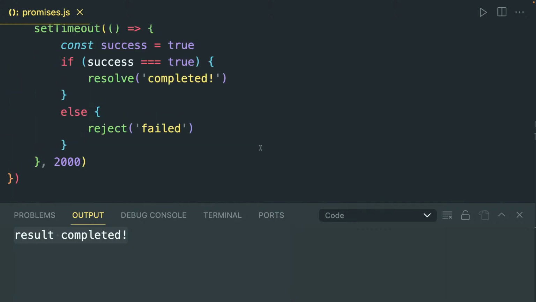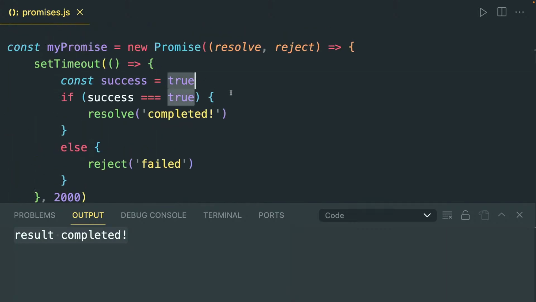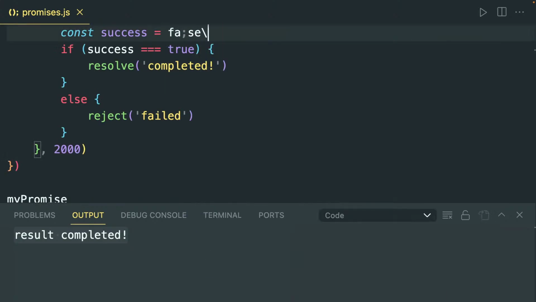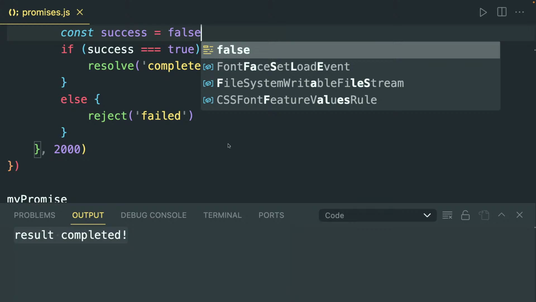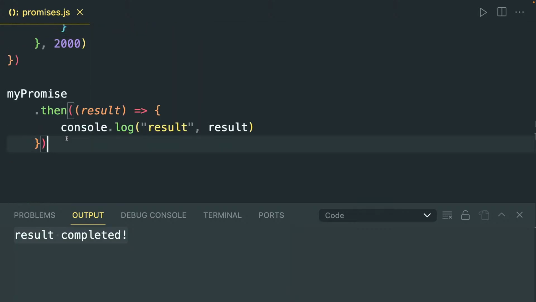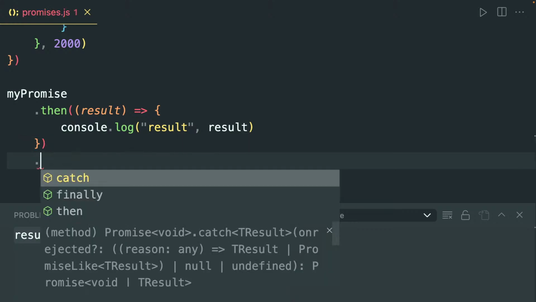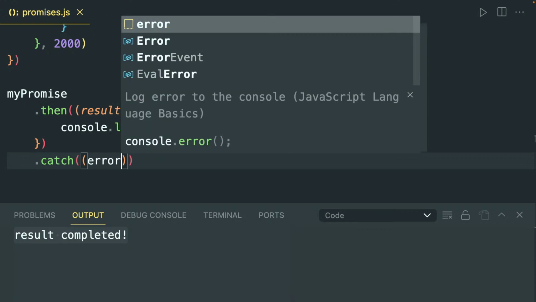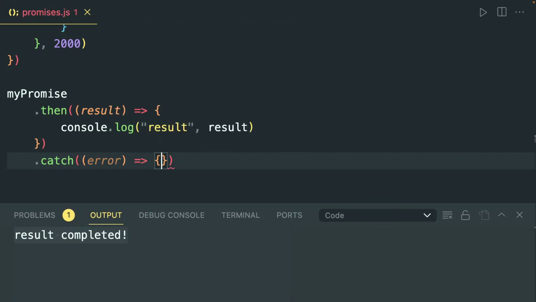Now suppose success is false, right? So then this condition will run, so it will reject. That we can handle with catch. Catch will catch the error that the promise has thrown, right?